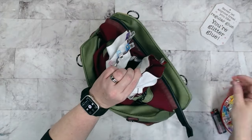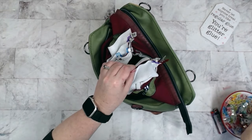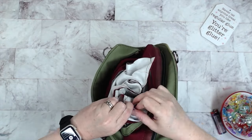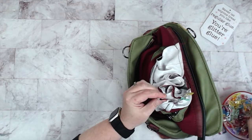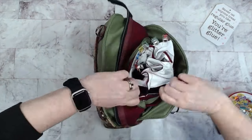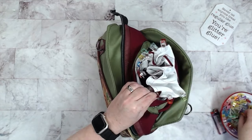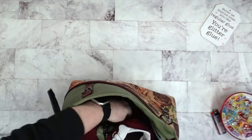Once you have that, you're going to go ahead and sew across this with a 3/8 of an inch seam allowance. That is done. Now you're going to box the corners exactly like we did with the exterior, match up those center marks, open up those seams, and then stitch across each side with a 3/8 of an inch seam allowance. That is the bottom fully sewn in place.